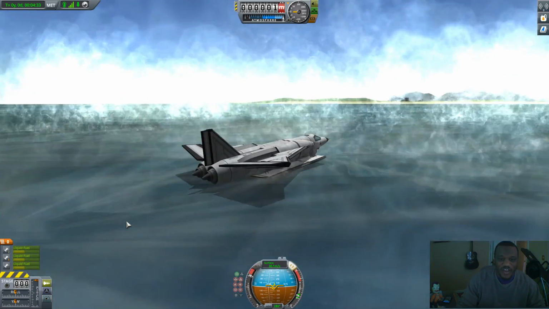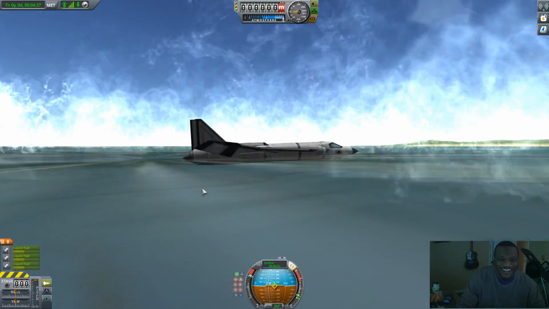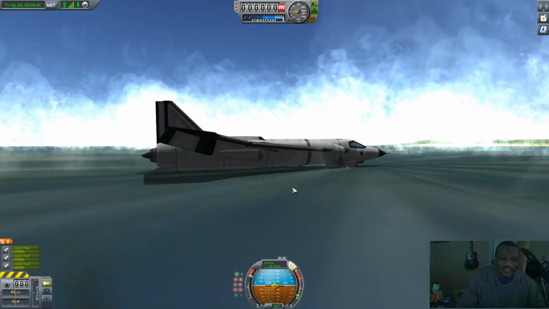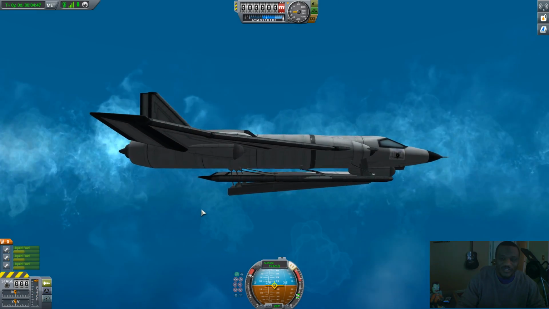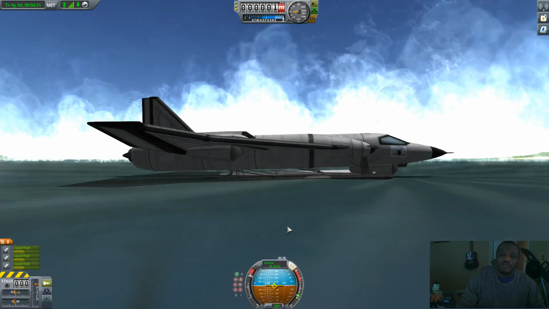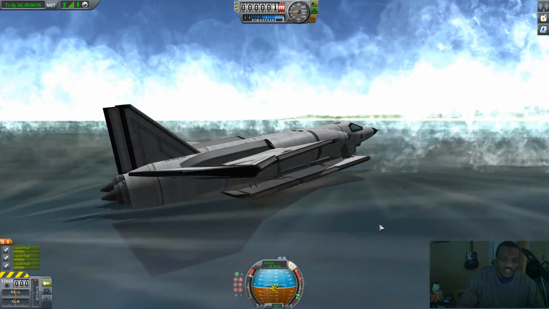As you can see here, we're having a little trouble getting out of the water. And that nose just keeps diving right back down. And I don't want to VTOL it because it's not a VTOL aircraft, even though it would be a lot easier to VTOL this thing. So this is a problem with water still. We still have a water problem in the game, unfortunately.